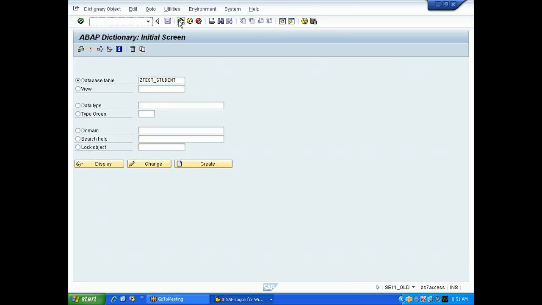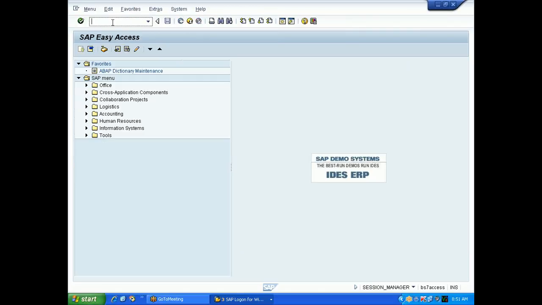If I give the transaction in the command prompt, the screen goes directly to the table maintenance generator, so that the customer can enter there directly. So how to create a transaction and assign it to the table maintenance generator? Now we are going to learn how to create a transaction for the table maintenance generator.